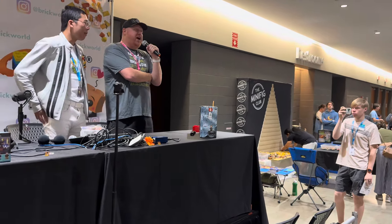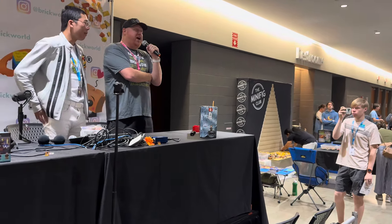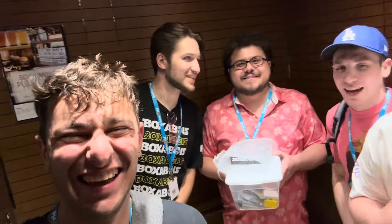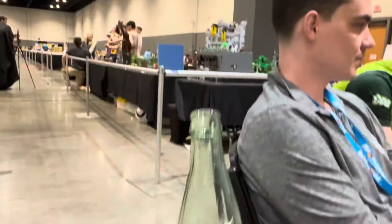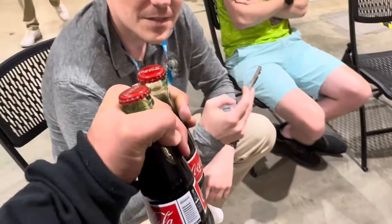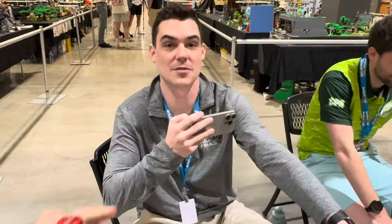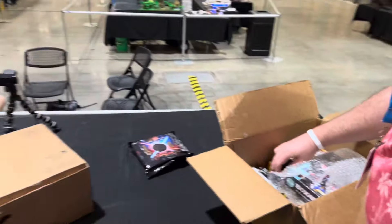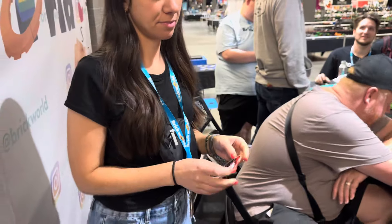That was a great example of Emulsaurus doing her community speech and then a full meet-and-greet session, followed by Duck Bricks and so many more amazing LEGO creators down the line. Here's a scene from the elevator — there's Brent, Tyler, Cooper, Cody — just making new friends at BrickWorld Chicago. Moving to the next event, this was a probably 2-3am night, just hanging out in a circle having drinks. I even brought Ryan a glass Coca-Cola — glass cola is definitely superior.